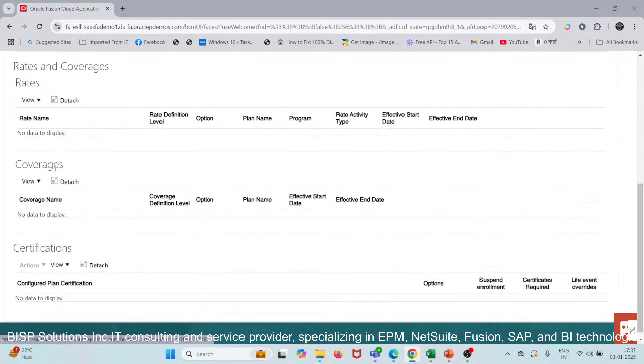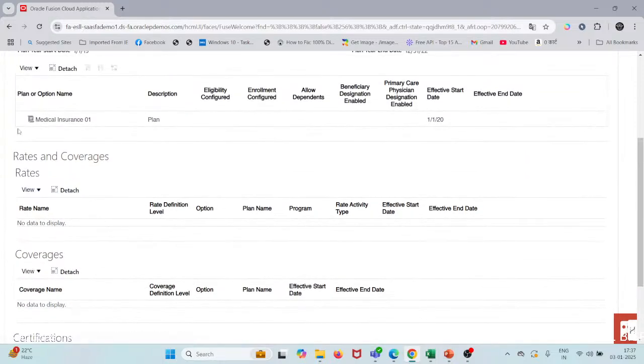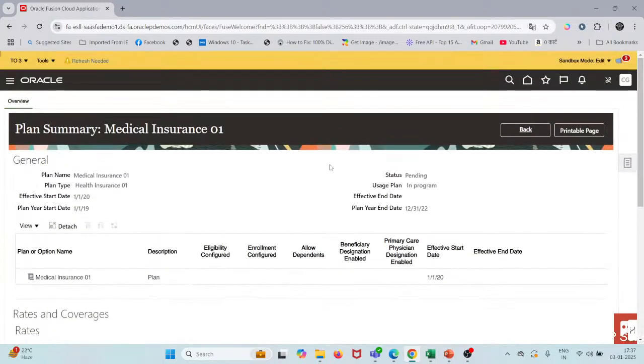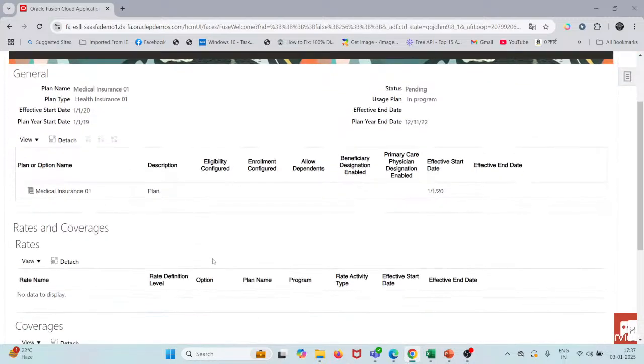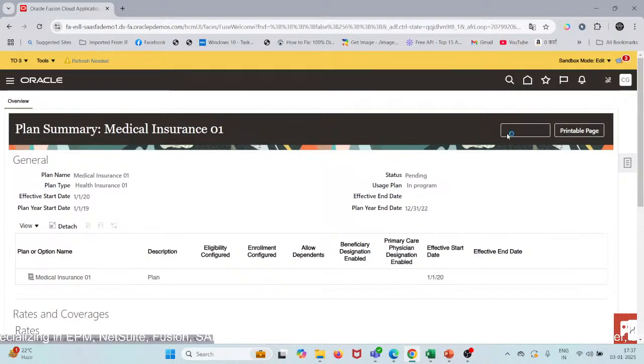Inside that we didn't provide any rates and coverages. As in quick create, we don't get such options. We only got eligibility profile, that's it, and options and the period start and end date. Let me go back.